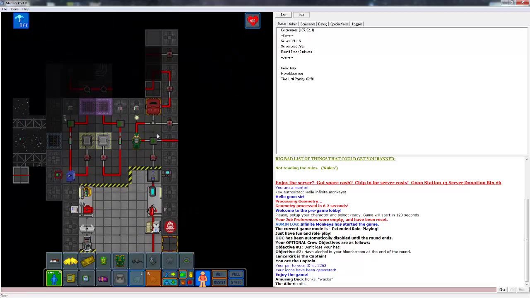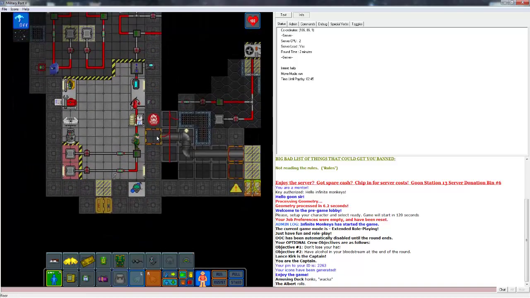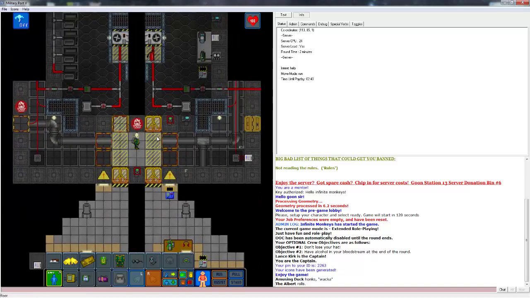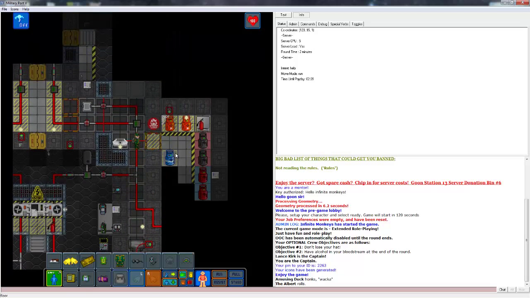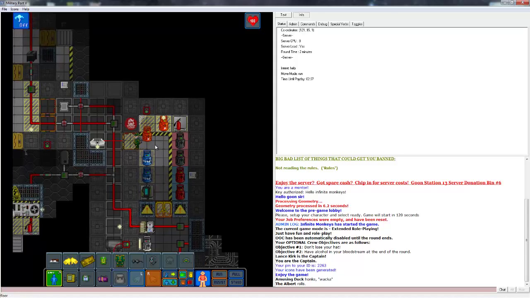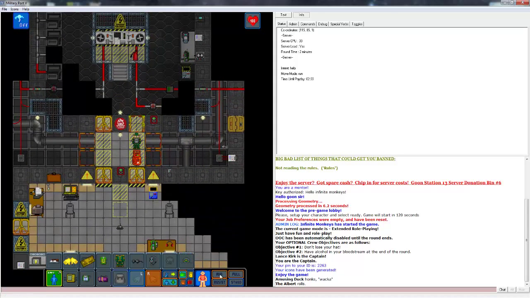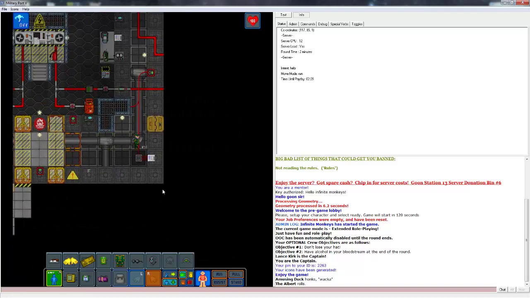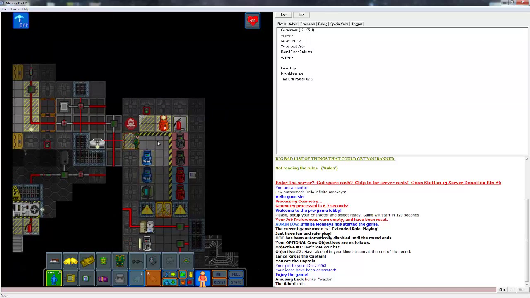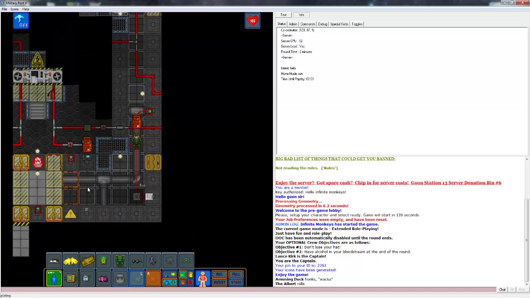It's all set up the same as Goonstation. So first thing I'm going to do is go over here to where the tanks are and just put one in the hot loop and one in the cold loop. You want to put plasma on both sides because it's by far the most efficient kind of, what's the word, medium for the engine to run on.